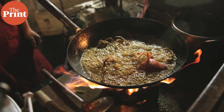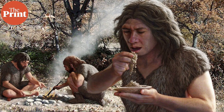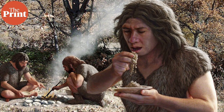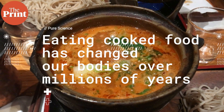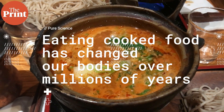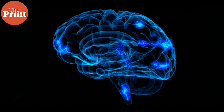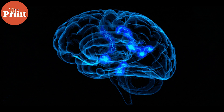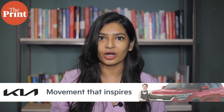In fact, research has shown that humans learning to cook their food saved them a lot of energy, which is what set them apart from other primates. It also gave us an evolutionary edge. Eating cooked food has changed our bodies over years, giving us smaller mouths and smaller guts. As a result, we have bigger brains and more time to use those brains instead of spending time and energy foraging and chewing raw meat and vegetables all day long.